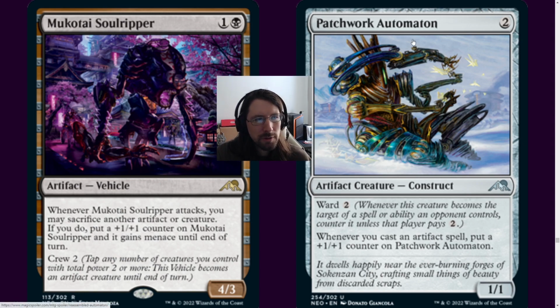Now, this Patchwork Automaton is an uncommon, and I think this thing's a bit better, especially in maybe some decks we talked about earlier with some artifacts stuff. It is only cast, though. It's not ETB. Okay, well, let's talk about it. It's 2 mana for a 1/1 Construct with ward 2. Not great, but not terrible. Whenever you cast an artifact spell, you put a +1/+1 counter on it.